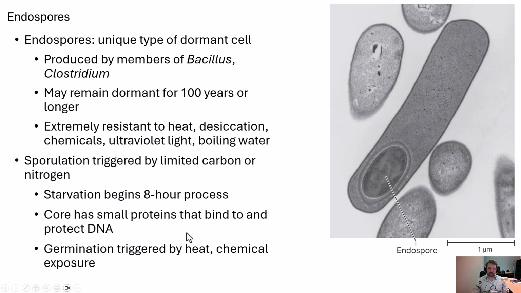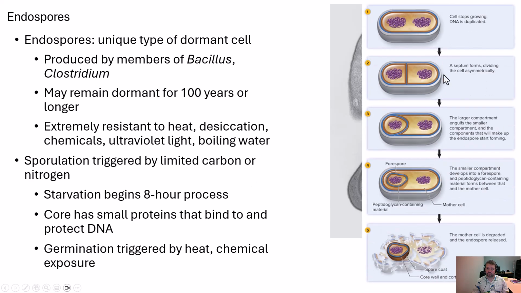That sporulation can be triggered by lots of different things. Carbon, nitrogen limitations, exposures to heat, exposures to all kinds of things. And the process, just to go through it, often the DNA would be duplicated in case the condition gets better. And instead of the cell going through binary fission, it kind of splits. A septum is formed between the two, and then an encapsulation happens, and so you get this encapsulated chromosome, and we call it a forespore when it forms, and it'll form inside the mother cell, right?